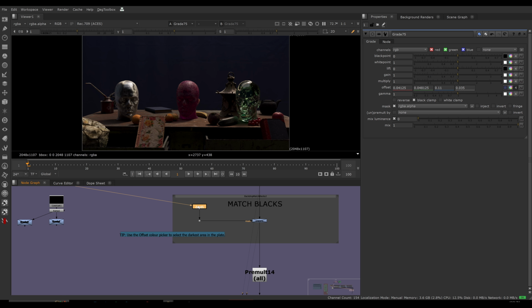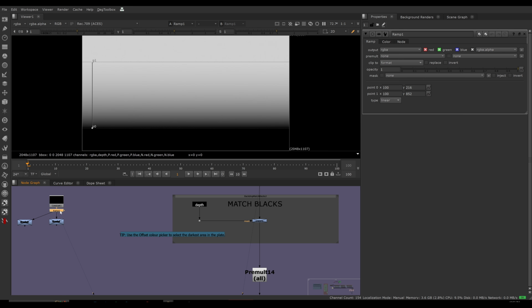Now, we do have a depth mask here as an input, which means that we are going to be affecting different areas of the image front to back differently. So maybe if the backdrop here had said something like, I don't know, grade fog or depth grade or something like that, maybe using an offset then would have made a little bit more sense. But normally, most people will want to use the lift operation to do the actual black matching, because the lift is going to affect the blacks in the image more than any other value and will leave white, or the value of 1, alone.